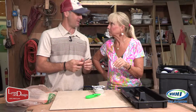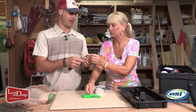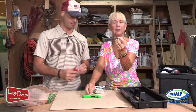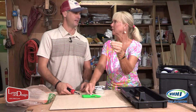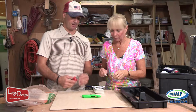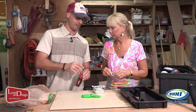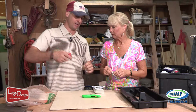I don't know what it means, but how is it different than this? On the other side of that, you have the flat tip. And then the Phillips looks sort of like a rocket. Okay. So that's that. And then also, a lot of people don't know, when you take both of those out, this is a nut driver. There's two different sizes of that, and then this thing comes off.